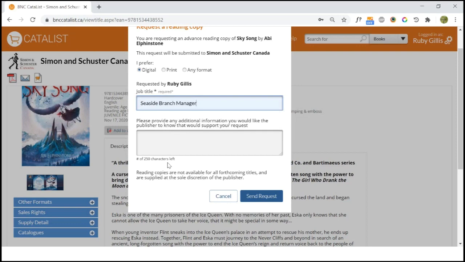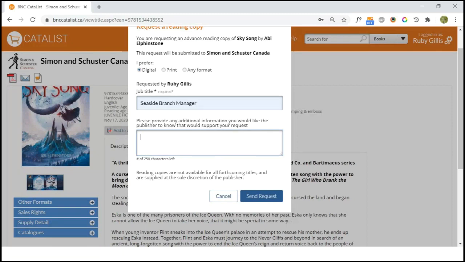Job title is actually required, so that gives the marketing people at the publishers an indication of your role in a library, whether you're doing circulation or collections. We really do recommend that you put some additional information in there about why they should send you that ARC.